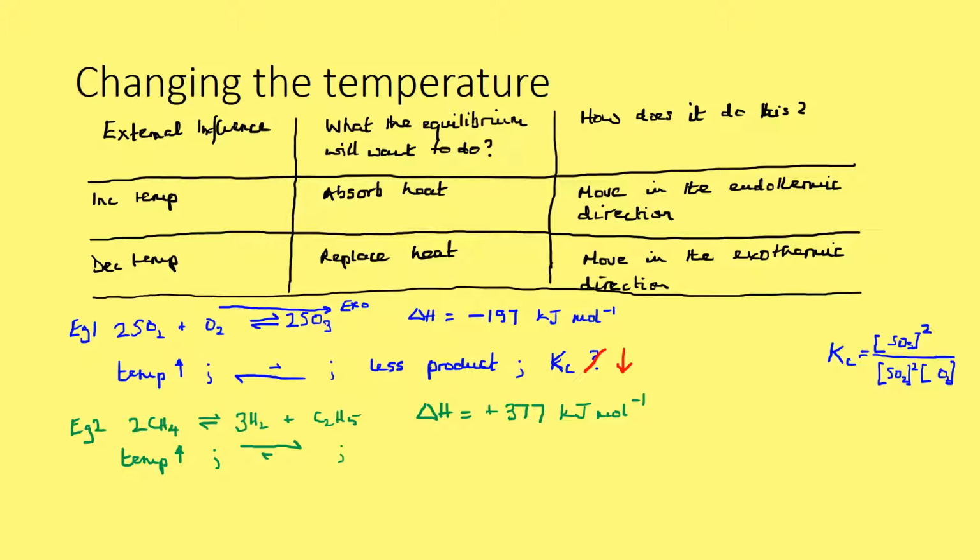Okay, so if we are favoring the forward reaction, the endothermic reaction in this case, then are we going to get less product or more product? Well, of course, we're going to get more product this time. All right, and lastly, let's consider what is going to be the effect on Kc. Now, we could write the equilibrium expression out. But I think you can just imagine it and see that Kc will also increase if the amount of product is going to increase. So that covers the change in the temperature effect of Kc.